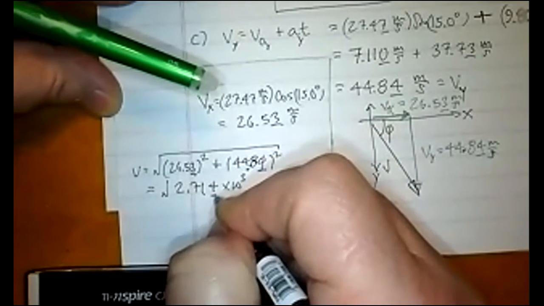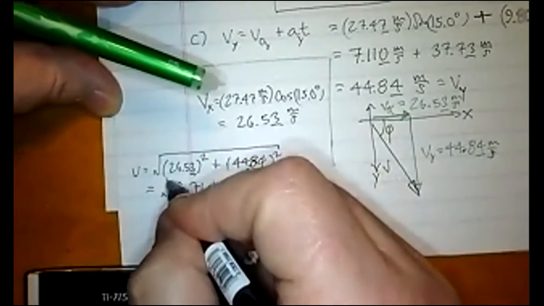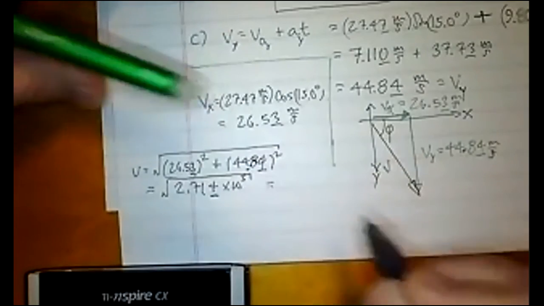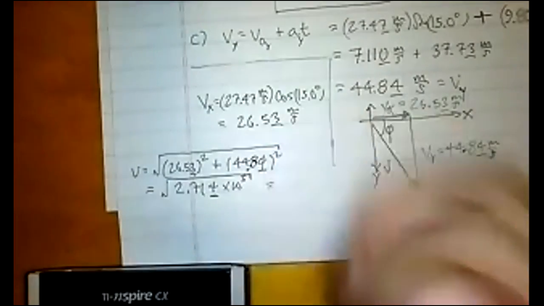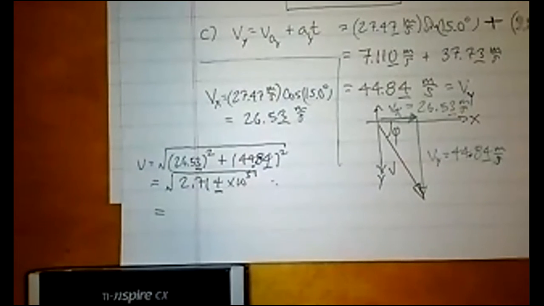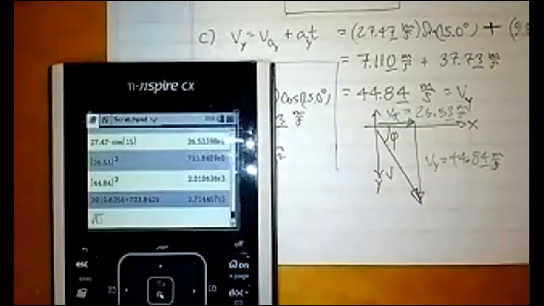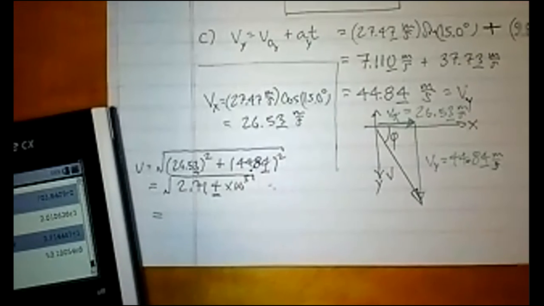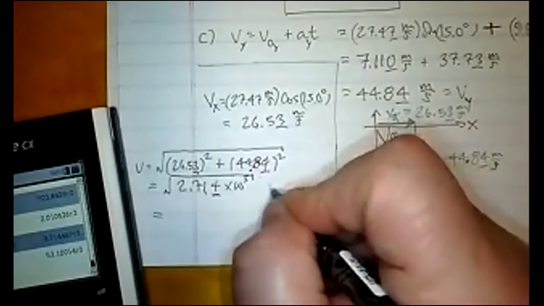And really, that's the tens place. So I really only have 3 sig figs now, which is okay. That's how many we were given initially. So I finally find, let's not write that over there, let's write this down here. I'll say that finally the velocity is, and I'm going to take the square root of that number. My calculator allows me to pull the last answer by hitting control this. So I get 52.10 is the final velocity.